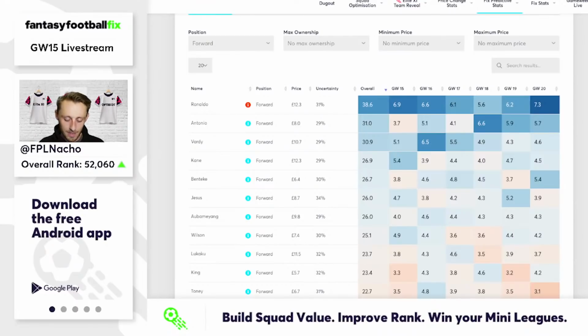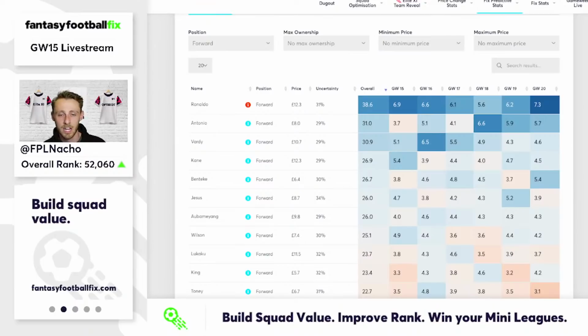But as I mentioned, Bamford returning to Leeds. We've got premium assets available now in the likes of Ronaldo and Lukaku, and maybe we see the likes of DCL emerging with the Watford forwards. I really do think that we're going to be seeing a shift now towards FPL forwards. Let me know in the chat if you are agreeing, disagreeing with that kind of logic.